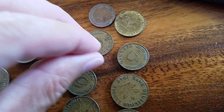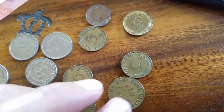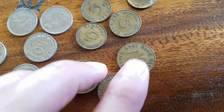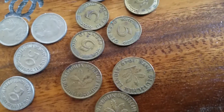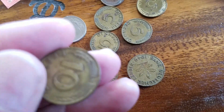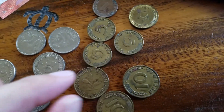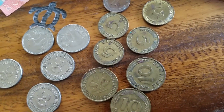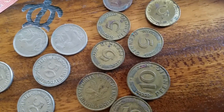The Mark was the currency they used then, and these are twos right here. As time passes — we go through World War I, World War II — and then after World War II the eastern Germans still used the 10 Pfennig. I don't have those. What I have here are what was used in the west side of Germany. The composition changed also; some of them have more zinc in them.